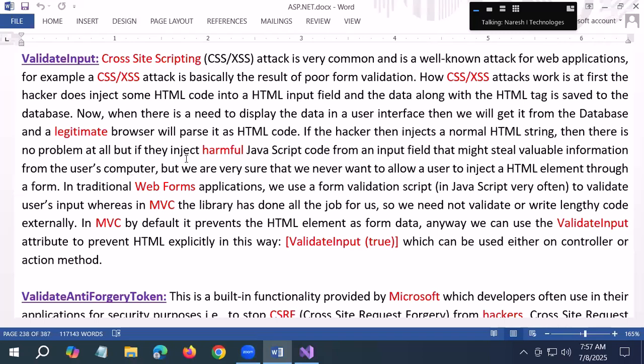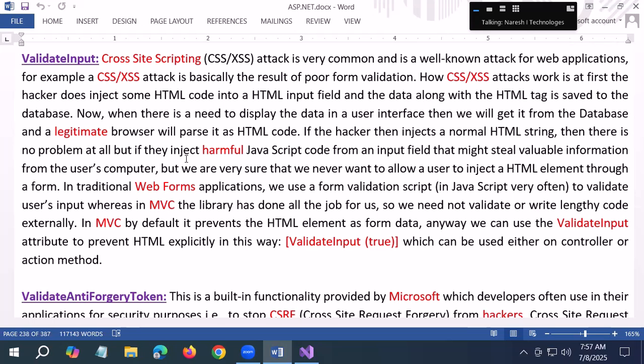I did not still tell you about controller or action method. We'll talk on the appropriate thing, guys. Right now, I'm applying only on the action method, but we don't require to use it. That facility is already available. I don't require to write any logic for that particular thing. That is by default applied. When do we use it? If you want to allow HTML, then you use it with a value false.